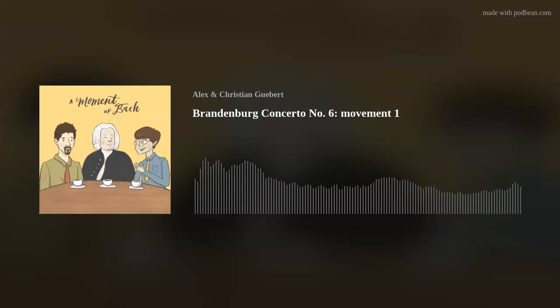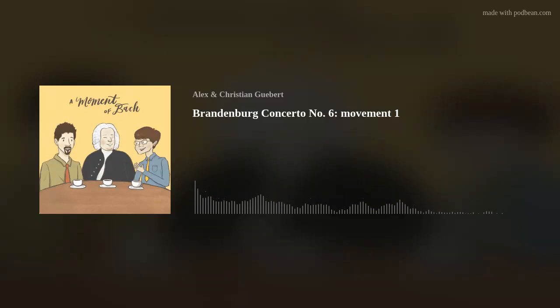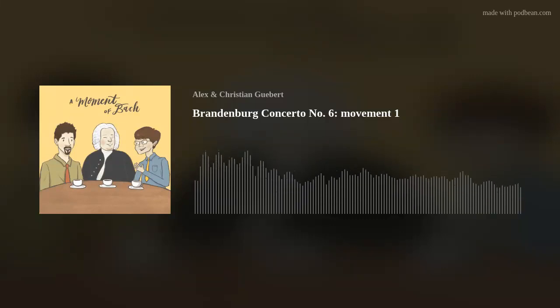The cello just gets to tag along with the continuo when that happens, but then the cello gets its own role later. And here's some of my favorite stuff, and that is when the cello and the 2 violas get to shine, the other instruments stay silent. So you got to hear the cello get a little feature there by itself in a sort of imitative feature with the violas there.